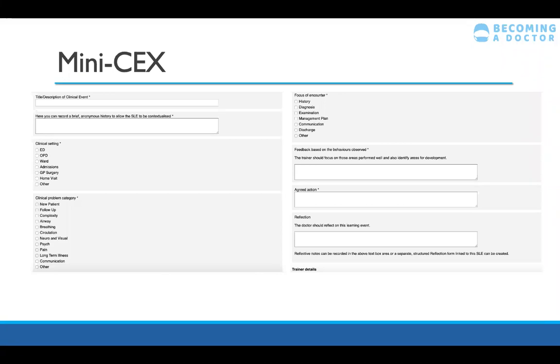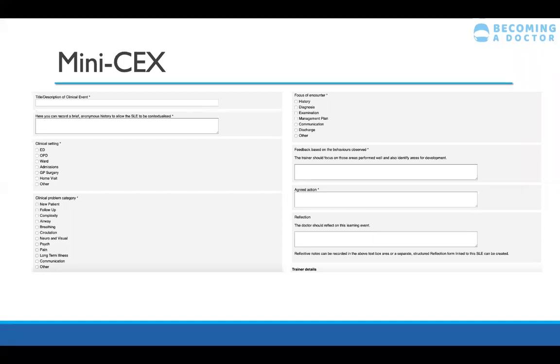One of the ones I got, I think I mentioned it earlier, was a primary survey of a patient. A trauma patient came in, and the consultant said to me, do the primary survey. So I did this, which is something that you'll learn to do when you're in A&E. It's just a basic A to E assessment of the patient. And then I filled in this form to say 50-year-old man, trauma patient, and the consultant filled in the feedback.